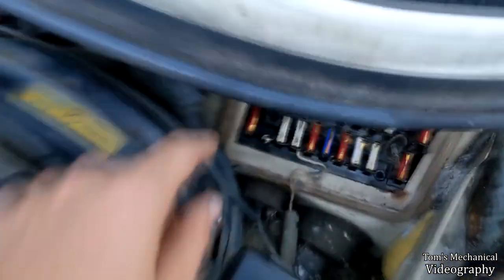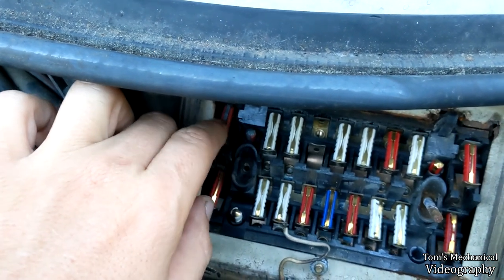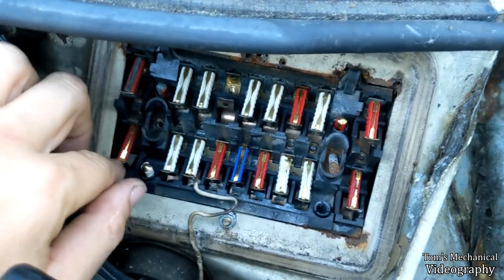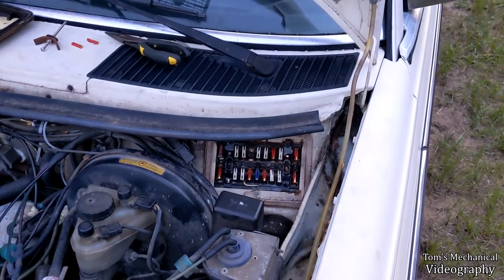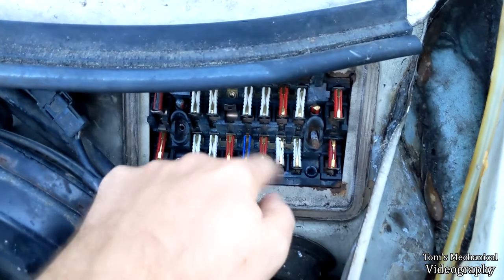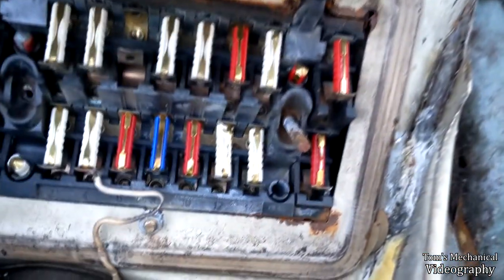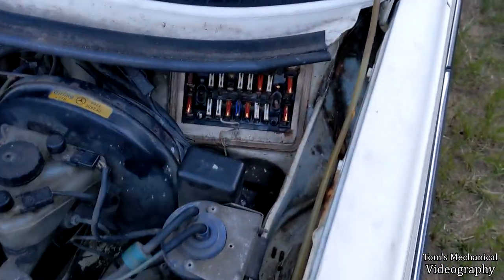I actually still had some ceramic fuses that originally were on the car, but these are aluminums. So I'm gonna burn those up first because I have a feeling I'm gonna pop a lot. I stashed another one in here and put one in there. We're gonna burn those up first and save the nice copper ceramic ones for later. I'm not replacing the one for the sunroof because I have it caulked shut — there ain't no way it's opening. This white fuse down here is melted but it's still working — it's just kind of melted. Don't really know how it got so much amperage to melt the Bakelite but not pop the fuse, but whatever, still works. Good enough.